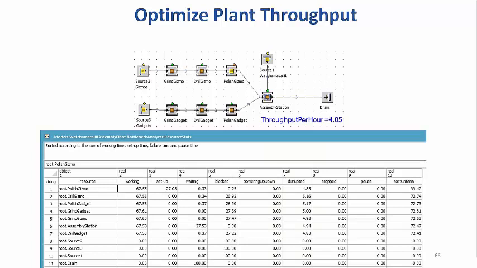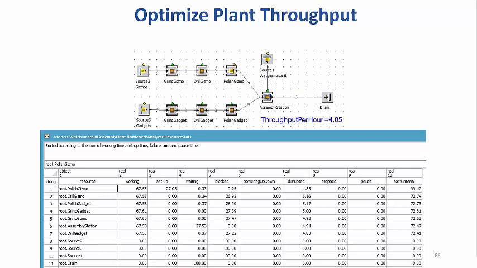Optimizing plant throughput is similar to line throughput, so we could save time by locating bottlenecks through a single time and state chart, but let's use the ranking option of the Bottleneck Analyzer. You can see that drill gizmo is blocked 26.92% of the time. And you can see that the bottleneck is polish gizmo. Since processing time cannot be decreased, setup time must be decreased.